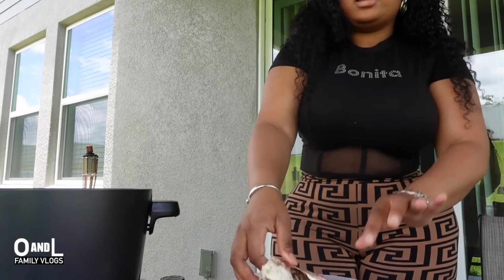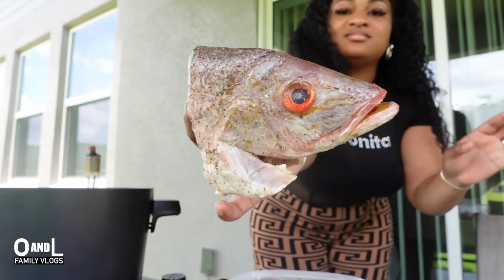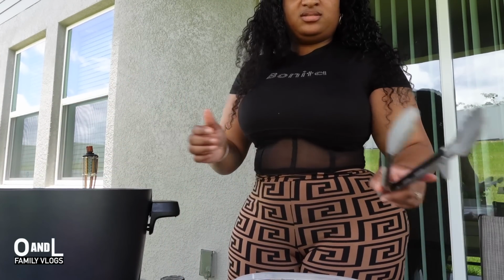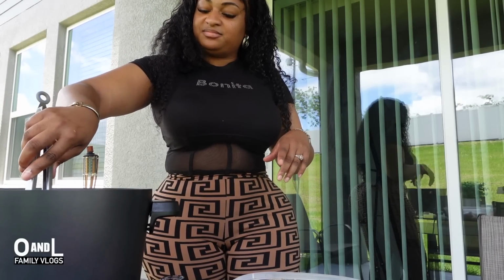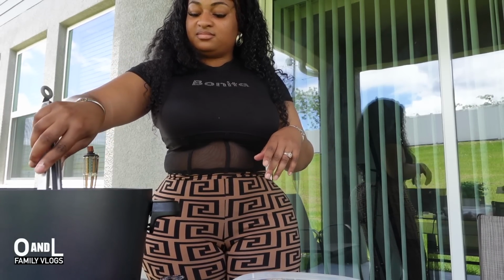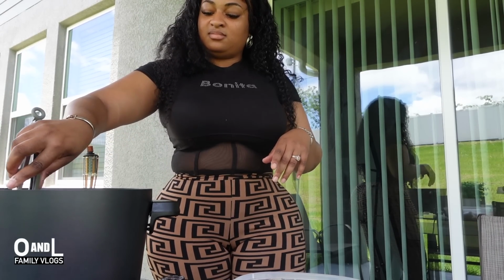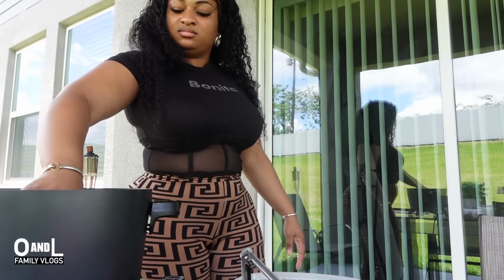And guys, this is the head. Look at the head. That's how you know it's fresh. And this piece will fit to the inside of that here.